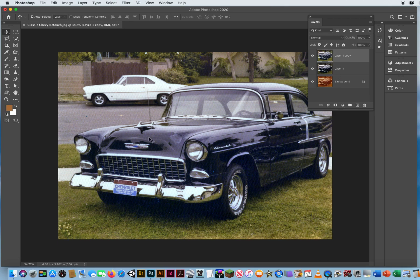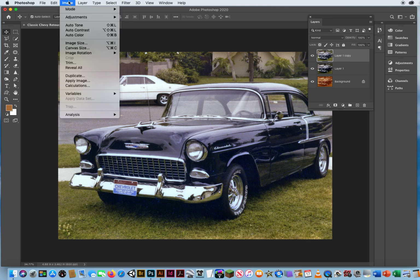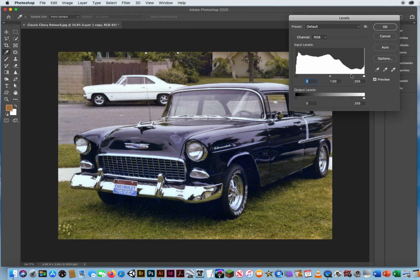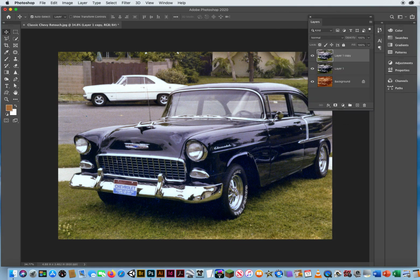Okay, I'm going to run a levels adjustment just to touch up a little bit more. Image menu, adjustments, levels. I'm going to bring my shadows in just a little bit, kind of give it a more solid contrast. Bring in just a few highlights. Areas are already pretty bright, so I don't want to do too much. And maybe the mid-tones just a little bit more. Really subtle, but in my eye, I can see the differences, so I'll click OK.